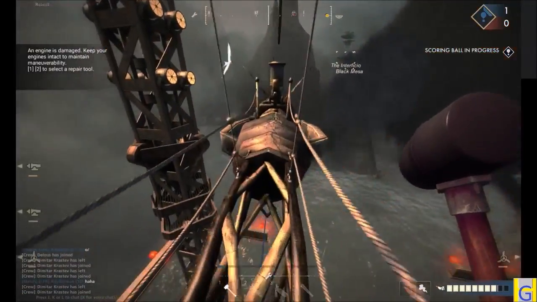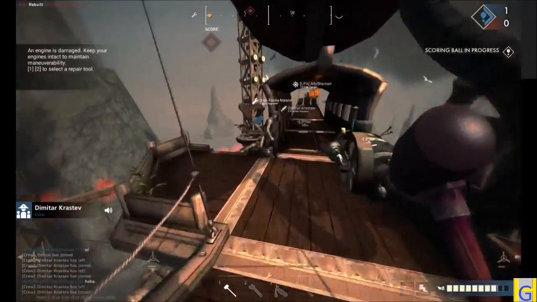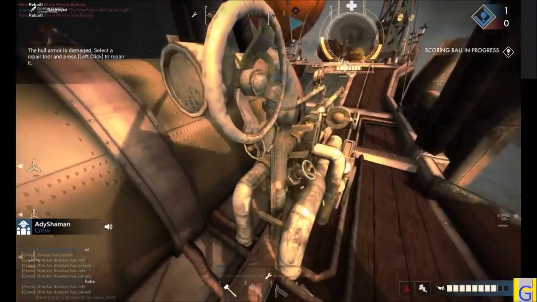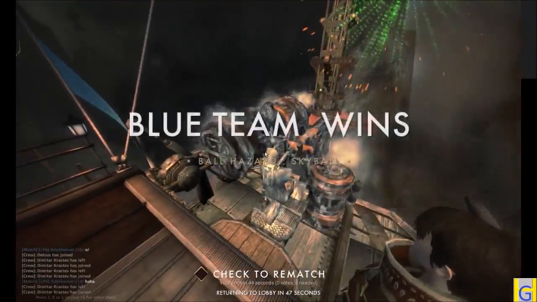As components go down, it actually becomes a lot more difficult for us to even turn. The balloon keeps us from going down, so it's required to go up and down. The armor keeps us from taking any hull damage, which is our actual health. And we won!